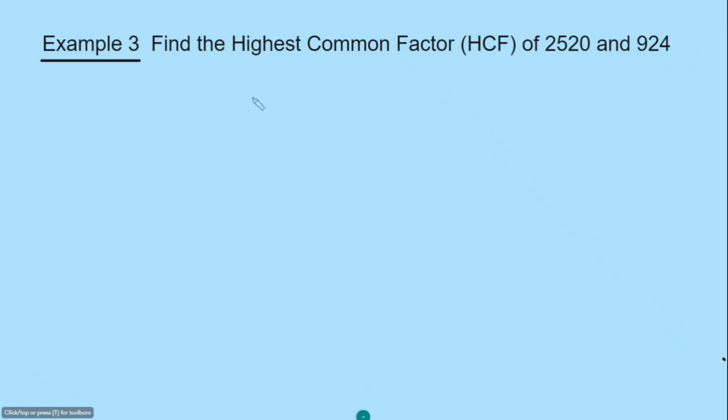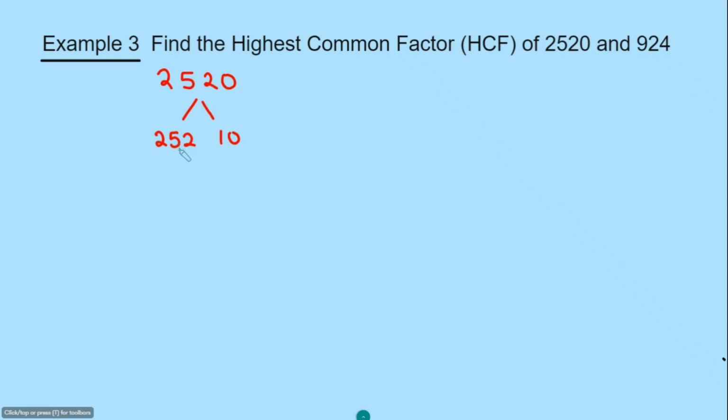In this example, we are asked to find the highest common factor of 2,520 and 924. Now I'm going to start with the number 2520 and split it up. This is really a big number. If I split 2520, first I can begin with 252 and 10, because if you multiply these two numbers, you get the top number here. Now, neither of these two numbers is a prime number, so I'm going to split them up.